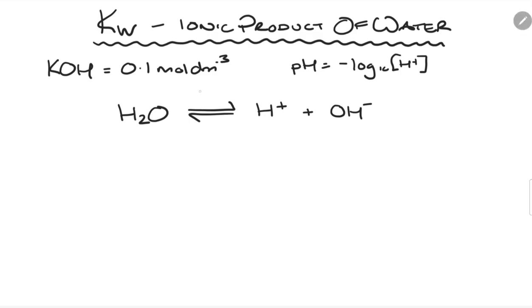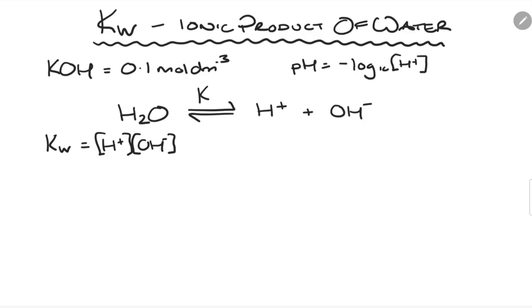The equilibrium will have an equilibrium constant, a K, and for water, because of the relative sizes of the concentrations, the Kw, the ionic product of water, an equilibrium constant, the W representing the water, the Kw is defined as the product of H plus multiplied by the OH minus ions.